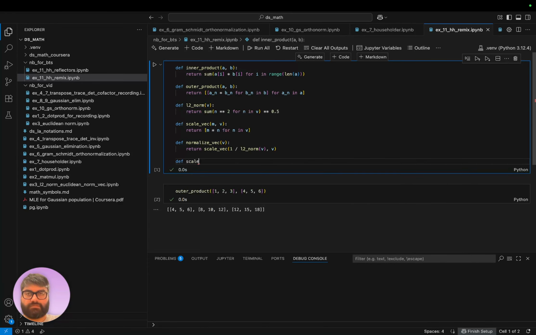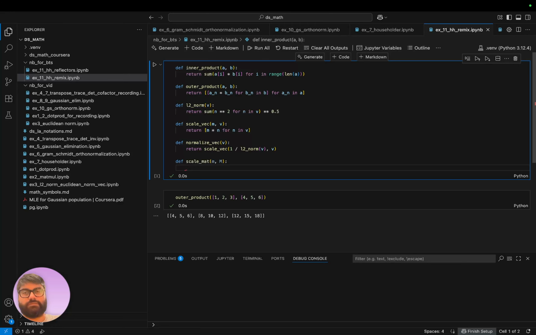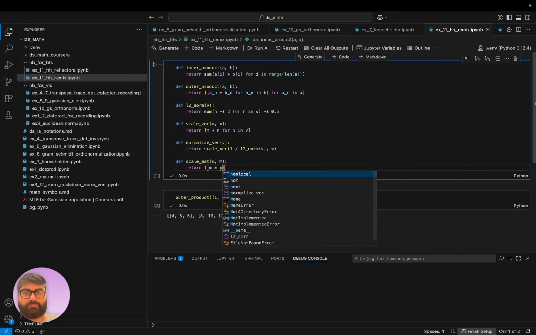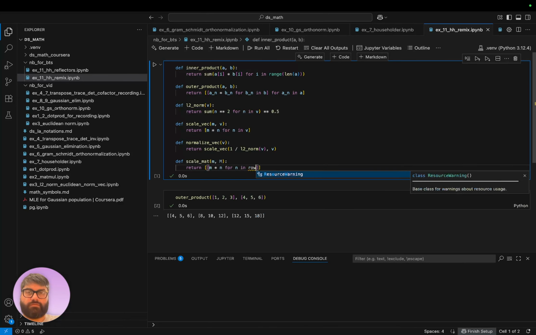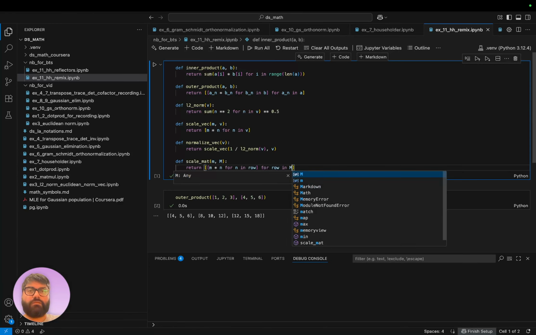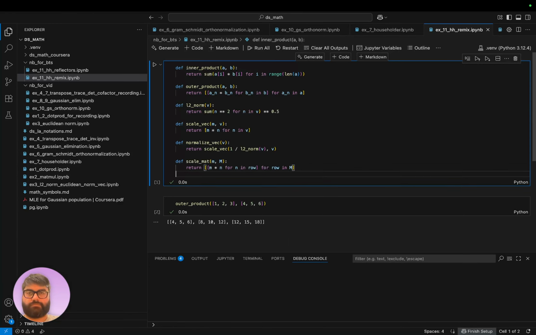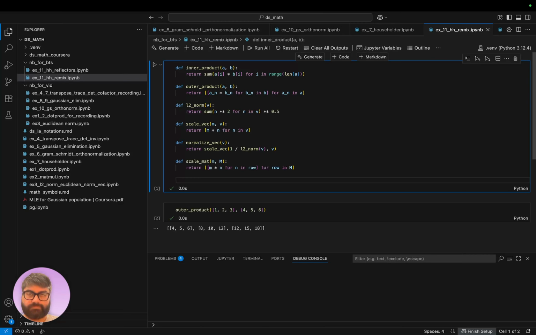We need to scale matrices as well. So m comma big M to denote the matrix. We return a nested list, m times n for n in row, for row in M. Pretty straightforward.